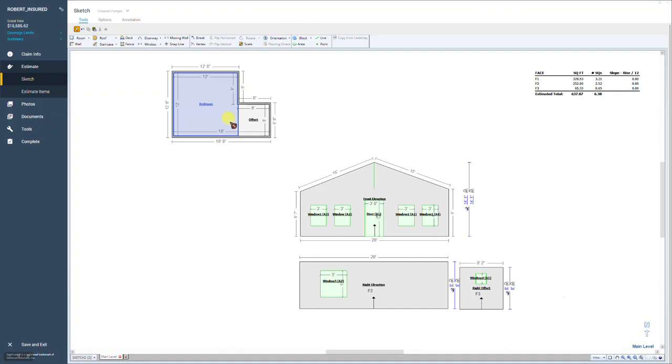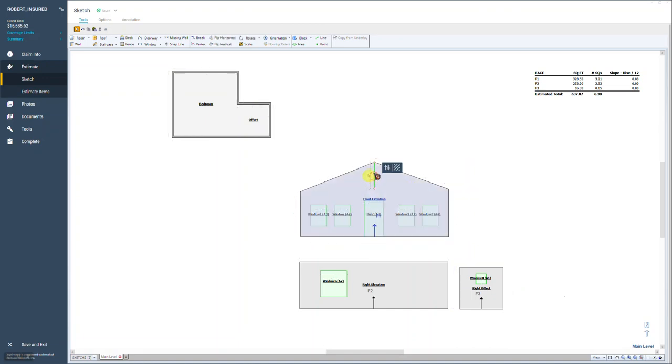When we use the dimensioning tool, we're going to dimension both of these rooms separately, and then we're going to add a missing wall on each room, so that the dimensioning tool knows that in each room there's a missing wall, in case we're painting walls or something. And then on the siding, on the front elevation, we have a 28 foot wide gable type elevation, 9 foot tall. And the gable height is 5 feet. Those are the only three measurements we need for this shape.